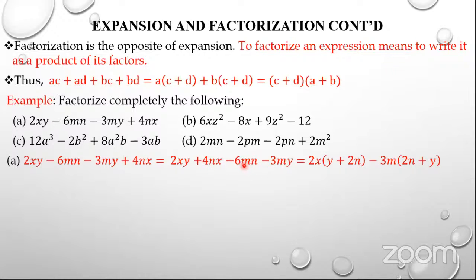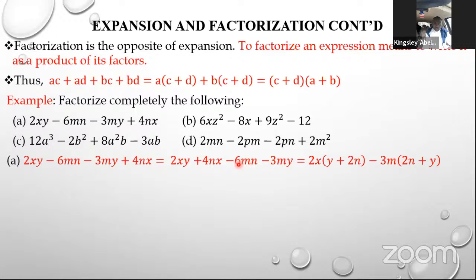Then we come to this one. Is it okay? We have minus 6m and then minus 3ym. Is it okay? And for the variable, I can see m here, I can see m here. Is it okay? So I can take out the m. Then the number, I see 6, I see 3. Now I look whether there is a relationship with the 6 and the 3. Yes. I check and I can see that when I multiply 2 by 3, I get 6. Is it okay? So when I take the 3 out of the 6, I'm left with 2, right?